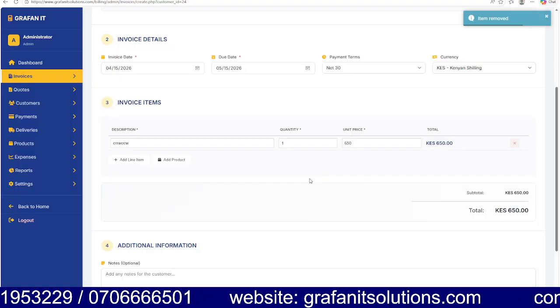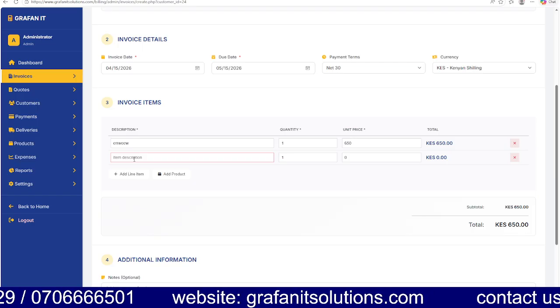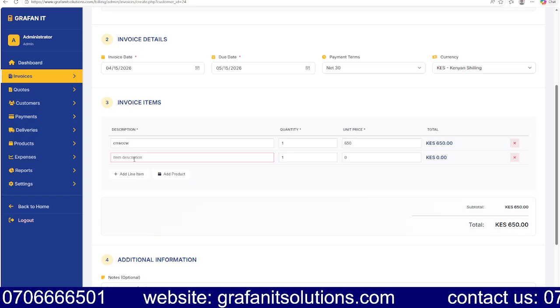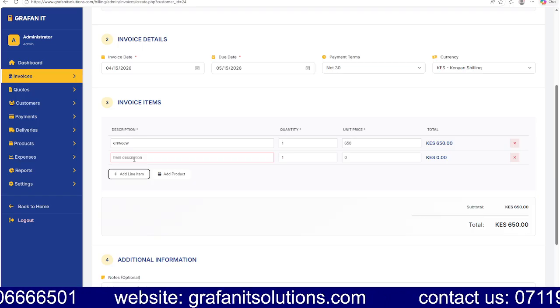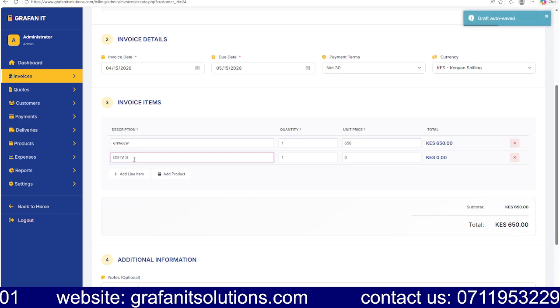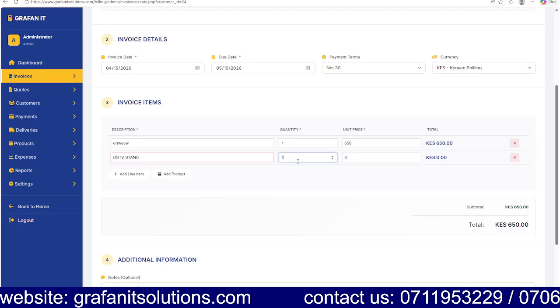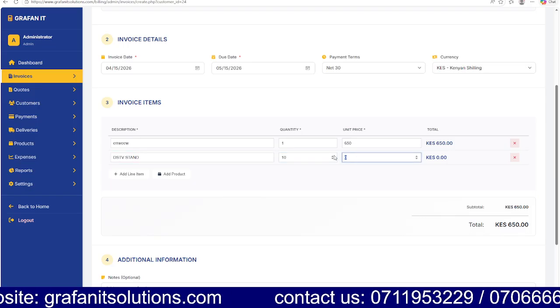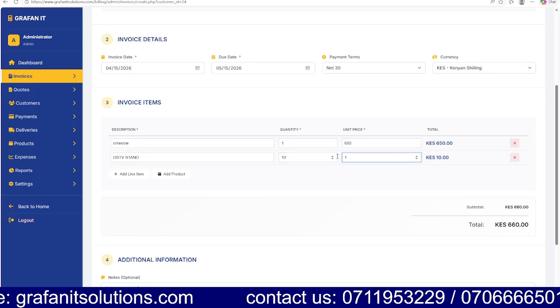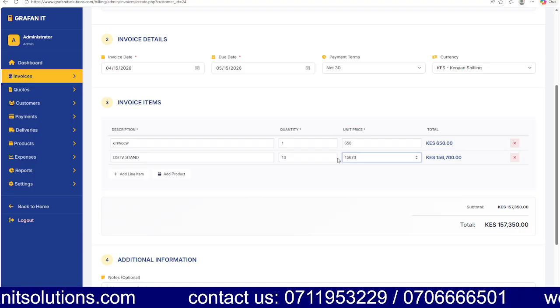Again, if you want to type in a product manually, you say maybe, for example, DSTV stand, then quantity, let's say 10, unit price 15,670 Kenya shillings.